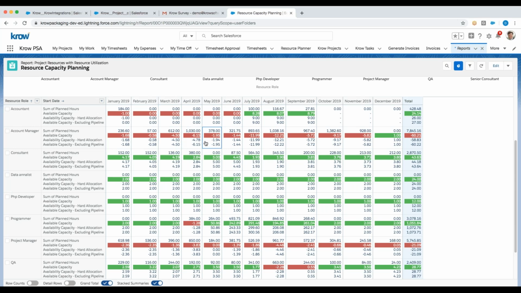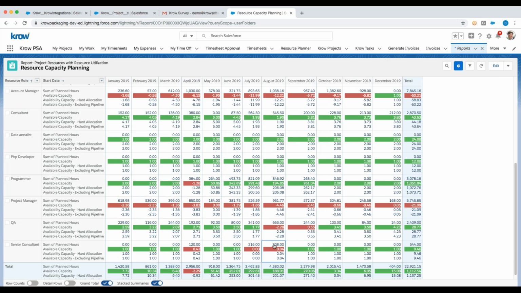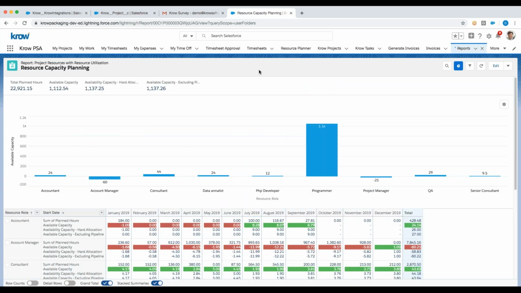And you can see here that it's color coded. If I have positive capacity or negative capacity, I'm in a capacity crunch and I'm going to need 12 account managers, or more specifically, 2 QA people in August, and moving forward I have a negative with respect to my capacity. So I might have to look at those projects and staff those maybe with third-party consultants and so on. So that's the capacity planning report.